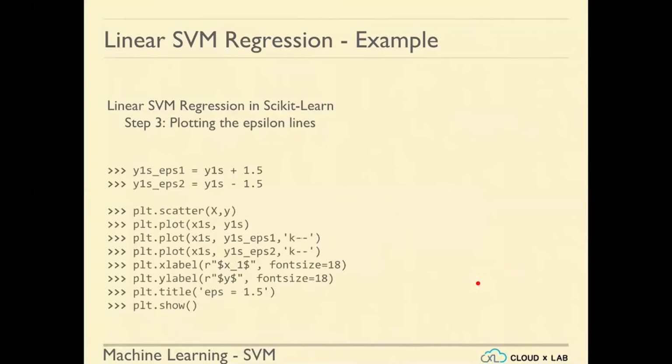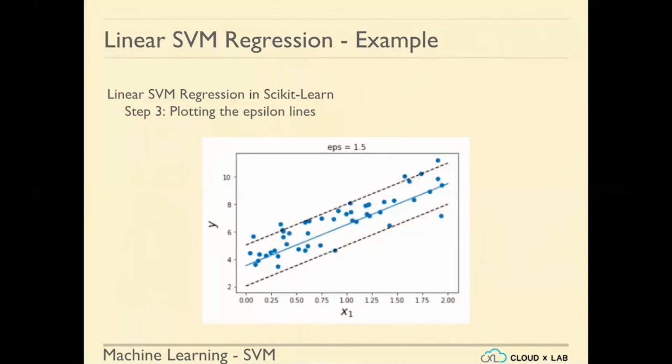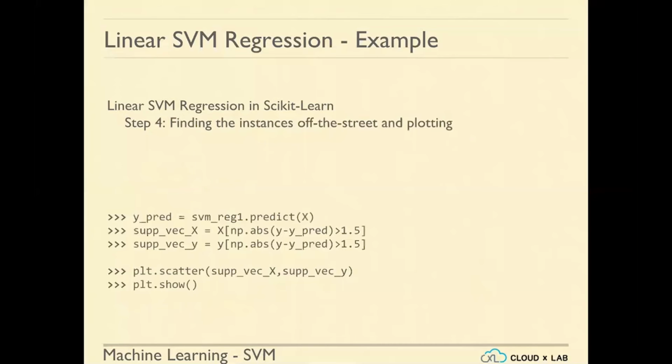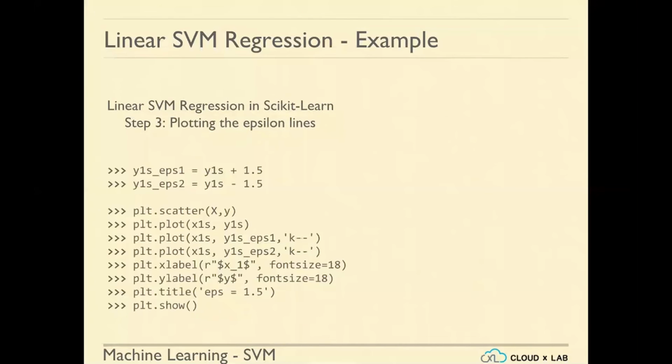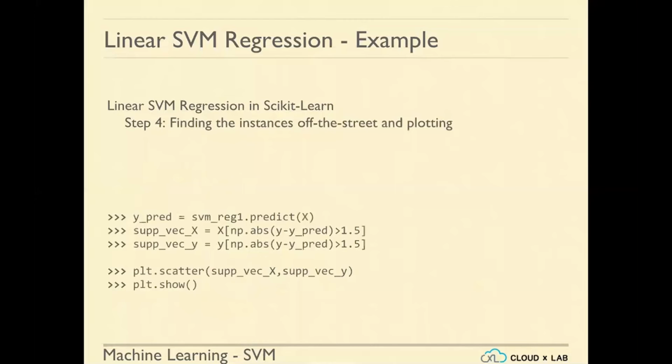And then we also have something called epsilon. Epsilon is the width of the lane. So here, let's say our epsilon is plus minus 1.5, and we are plotting the scatter plot. And this is how it looks like. So we have explicitly specified 1.5 here. And even if we specify 2, the results are not going to be such a big deal.